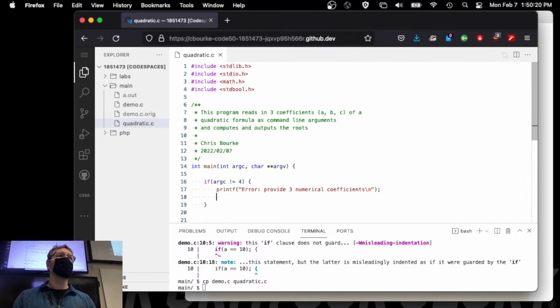And then we'll exit. How do I exit out of a program prematurely? Exit. We'll go ahead and exit with an error code of 1, indicating that there was an error, true. We'll get to error codes later on when we talk about error handling after functions. A 0 would indicate no error. Was there an error? False. No, there was not. But in this case, there was an error because you didn't provide me enough command line arguments, okay?